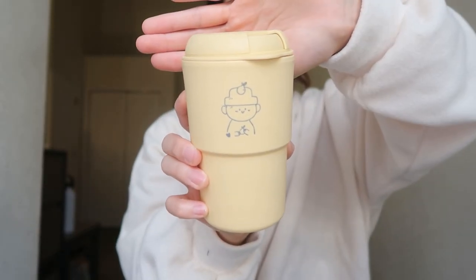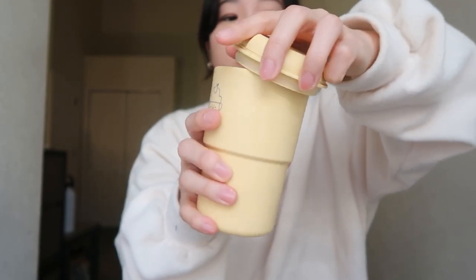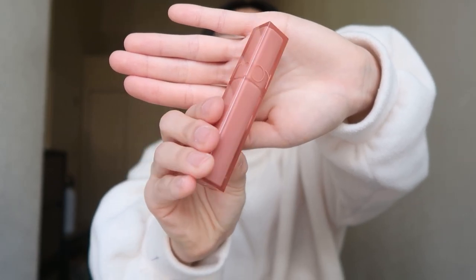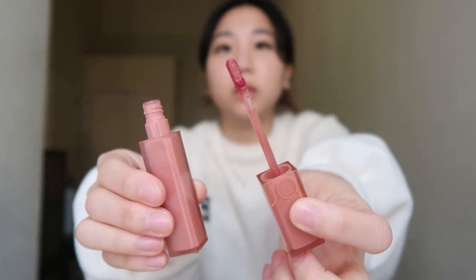It's so so cute — you just open it like this. It's very simple and I love how simple this looks. I drink a lot of tea these days so it's gonna be really good, and the size is so cute. Let's move on to the makeup stuff — the first thing is this lip tint, this is from Romand. Look how pretty that is, it's so pretty — this is what it looks like, this is in the shade 12 Canyon.